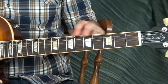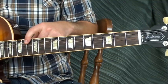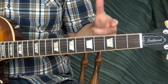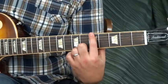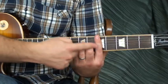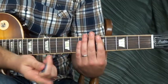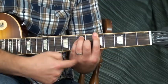But the first thing I would say is knowing your notes on the E string and the A string really well is a big part for me on bar chords, because of the concept of how to plug in a chord. Right, how to move around. Yeah. So I think of it this way: if I find the root on the E string, for instance an A note on the E string, since I found my root on the E string, I'm going to plug in an E-looking shape. So, E root, E shape. If I want A major, then I'm going to plug in this E major looking shape.